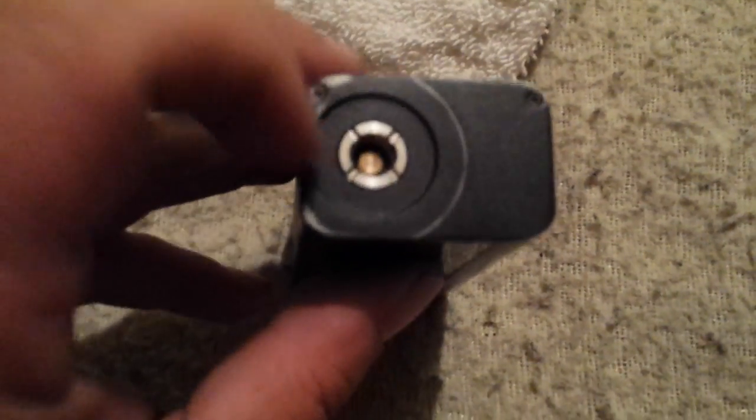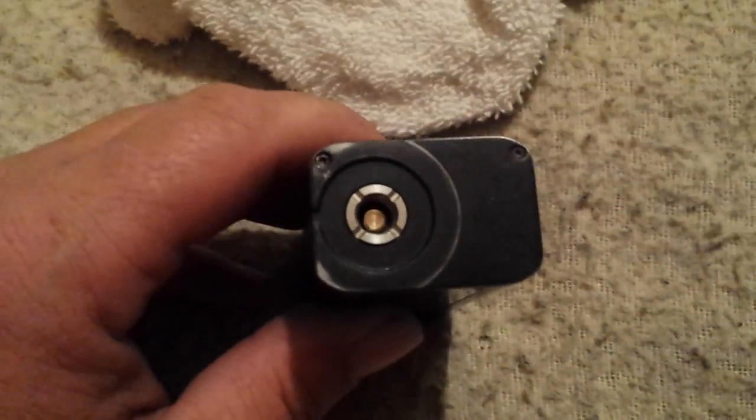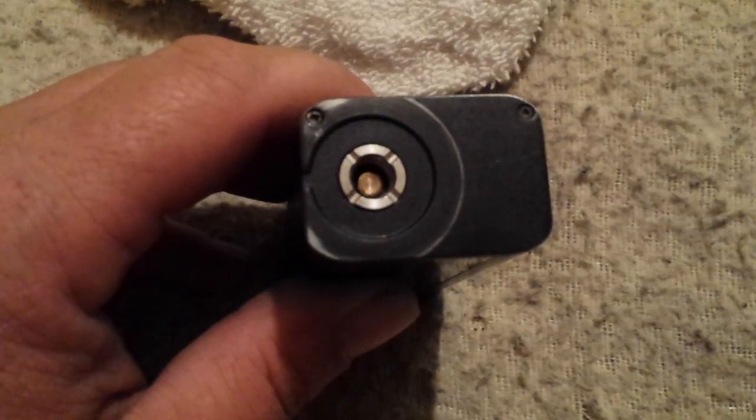Alright, so the story is that over time these spring-loaded 510 connectors in here, the spring isn't as springy. You screw your tank on there and it shoves that pin down in the bottom and gives you all kinds of fits. It gives you no atomizer found or atomizer short or, like I said, any number of errors. Now, I haven't had this problem on mine and it's obviously not new. I've had this since it was new. Used it with this same 30mm Triforce tank with no issues up till now.